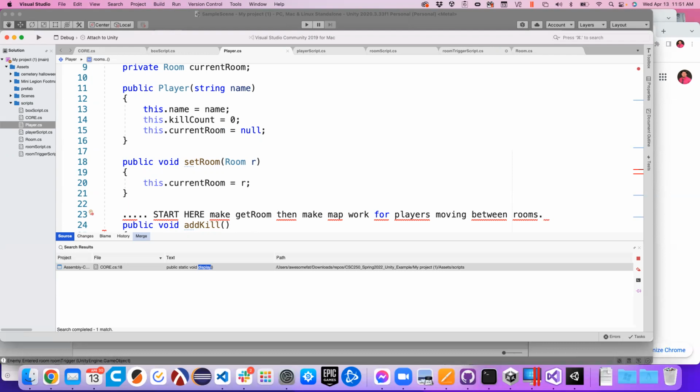We'll pick up here next Wednesday and keep adding stuff to it. I'd still encourage you to keep playing around with Unity if you're finding that fun, but you're going to be traveling, spending time with your family, yada, yada, yada. So have safe trips if you are going somewhere, and I'll see everybody on Wednesday next week.